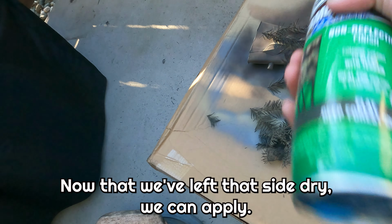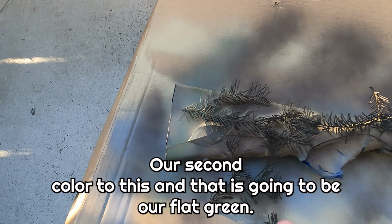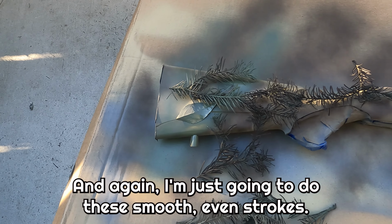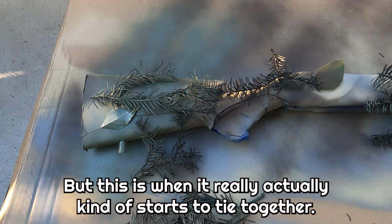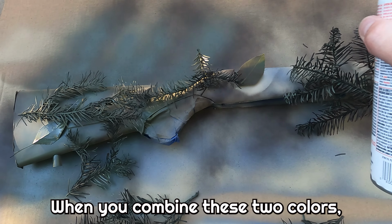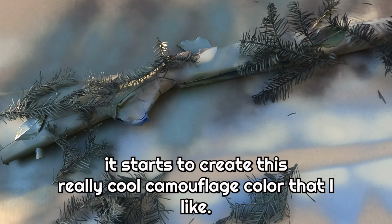Okay, now that we've let that side dry, we can apply our second color to this, and that's gonna be our flat green. And again, I'm just gonna do these smooth, even strokes, and again, you're gonna see some foliage moving, but this is when it really starts to tie together. When you combine these two colors, it starts to create this really cool camouflage color that I like.